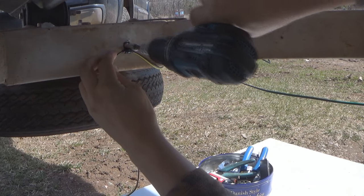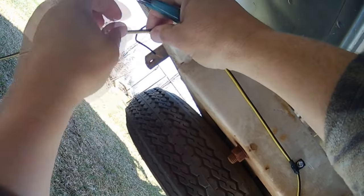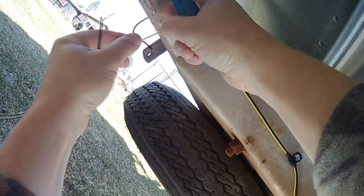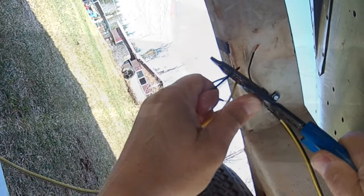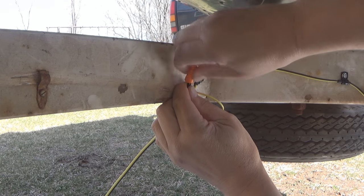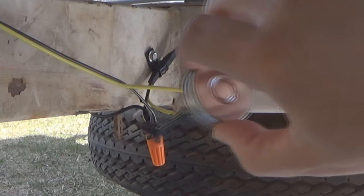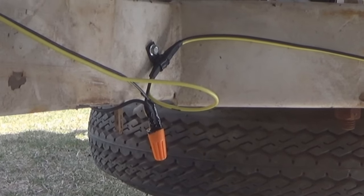Now, we need to connect the brown wire to these side marker lights. But remember, that brown wire needs to continue on past this side marker light and go all the way to the back to the tail light. Now, there's many ways we can do this. We can use a three-way crimp connector. We can use a three-way pinch connector. But in this example, I just used a good old-fashioned wire nut. I broke into that brown wire, added in the wire from the side marker light, and wire nutted all three of them together. Then I gobbed on some of that liquid electrical tape to seal up that connection real good.